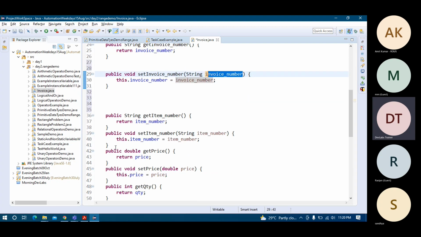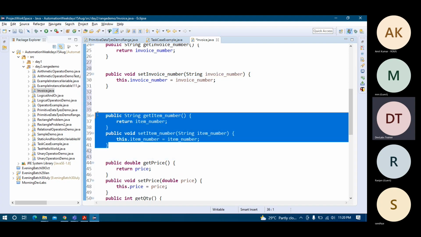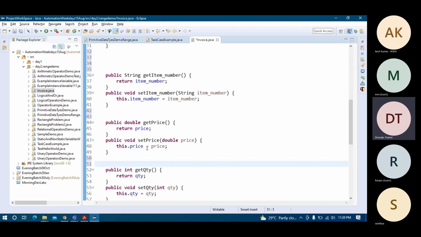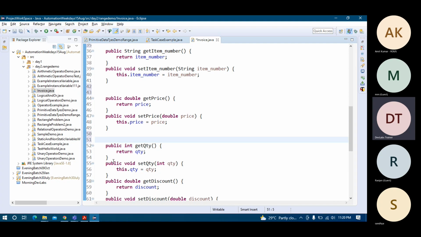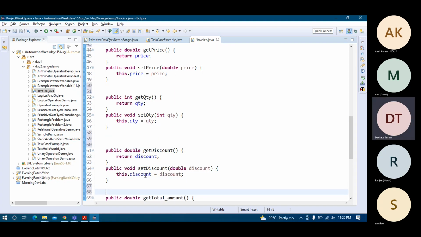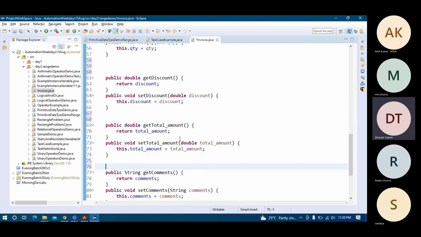Now you will see everything is the same. You can see here item number, it's the same thing. Once you have understood it, everything is a piece of cake. You see here price, same like that. Quantity, same like that. Discount, same like that. And this one is also same like that.